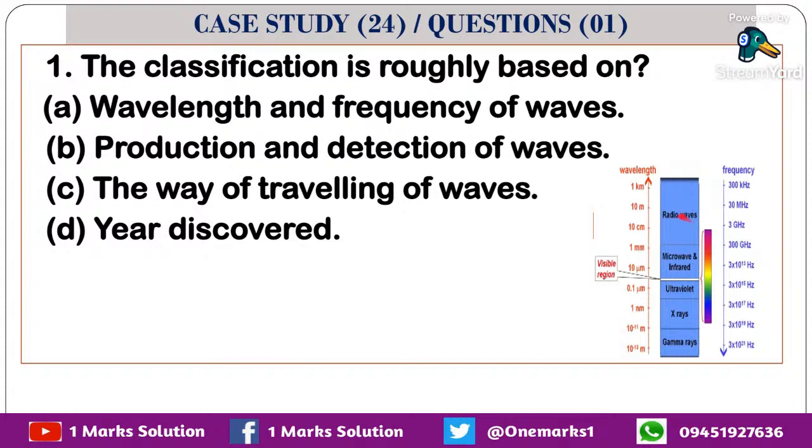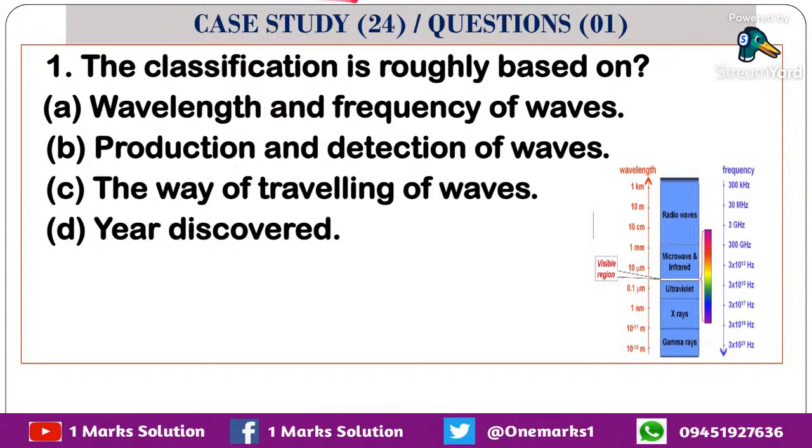So first one, radio waves: you can see the range of wavelength as well as the frequency. It starts from kilohertz, then megahertz, then gigahertz, going like that. If you study that range and the order, you will get a clear-cut idea. So we have studied microwaves. Microwaves come between radio waves and infrared, right? And X-rays, just now we have studied, come between ultraviolet and gamma rays. Like this a question can be asked.